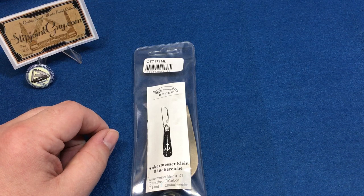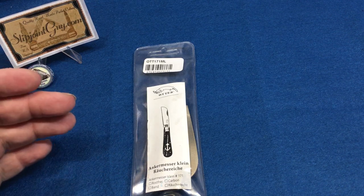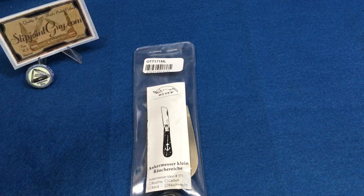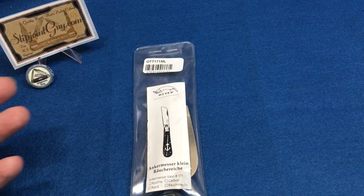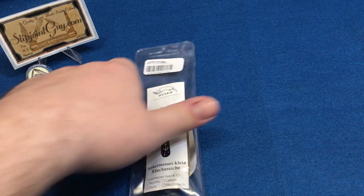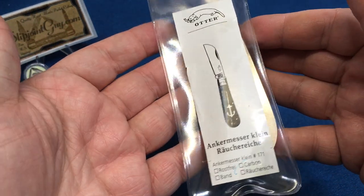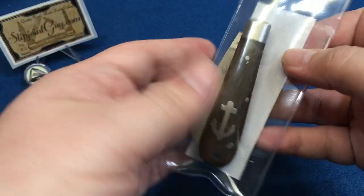So I seen a couple of videos and I'm like, you know what? They're not as expensive as Boker knives, but they're like a premium. They're made in Solingen, Germany, and they have a stainless and a carbon steel option. And of course, knowing all you fellas, knife slip joint guys out there, you guys like carbon. So the packaging, nothing to get excited about, but you got a little hang tag thing. Now here it is.